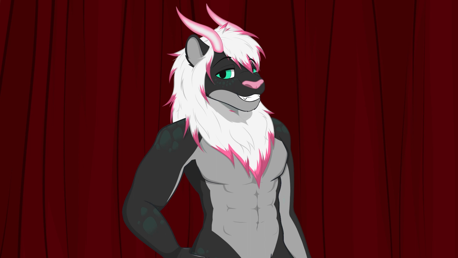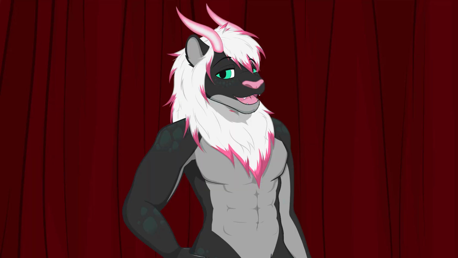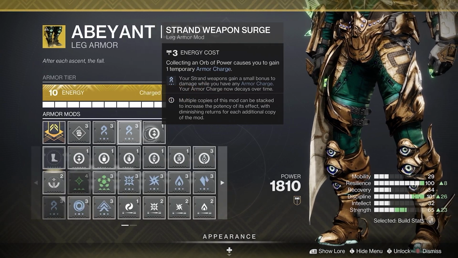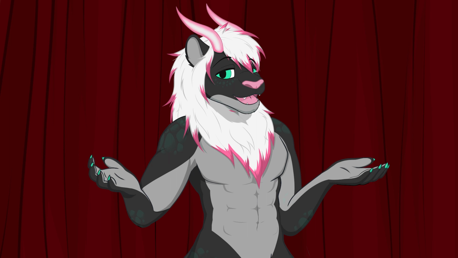On the chest plate, we're doing one Charged Up, and then you can do your Reserves or your Resistances, whatever you got to do. That one you can kind of move around on what you want to do. But you definitely want Charged Up, because when we get to the legs, we are doing 2 Strand Surges, because the bow is strand. And then I like to do Invigoration, because we're already making a bunch of orbs, so to help with survivability. Pick up an orb, get some health back right there.